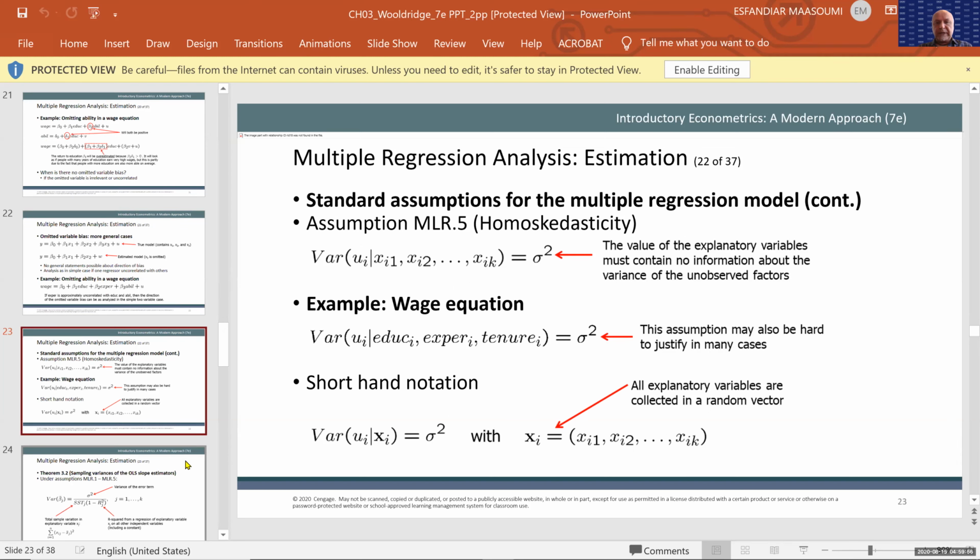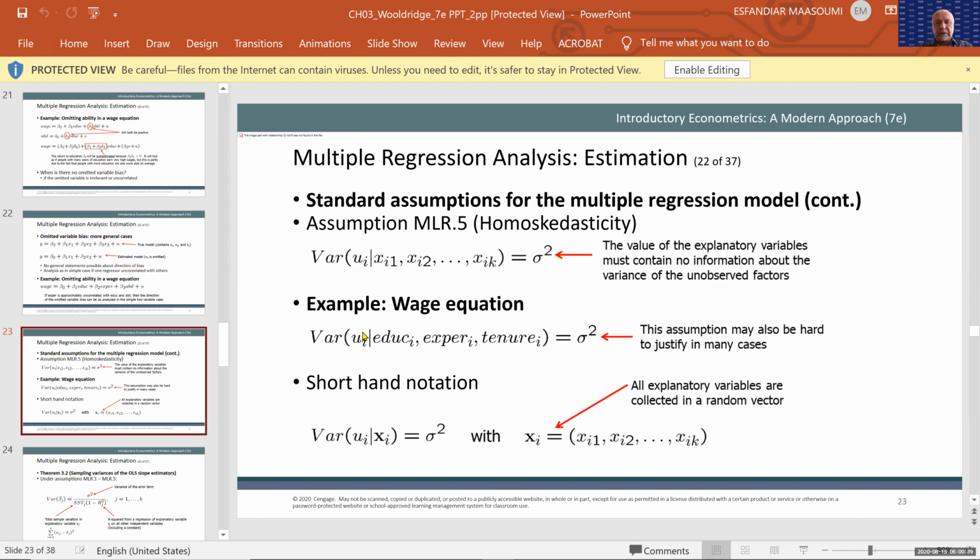So, adding the assumption of homoscedasticity is necessary if I want to obtain a variance formula for you, or find which variance formula is appropriate for least squares. Again, we saw this in chapter 2. Variance of u given x's has nothing to do with the x's, because u's and x's are uncorrelated in this model. And this homoscedasticity means that sigma squared i doesn't have anything to do with the ith person's characteristics.